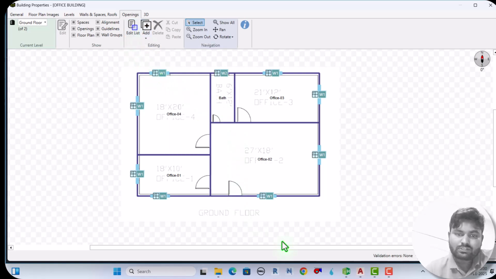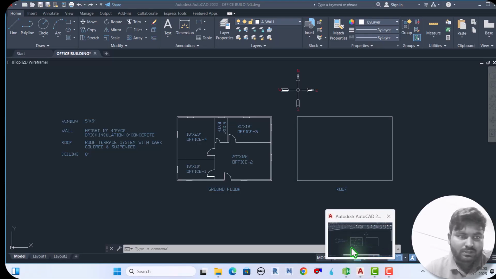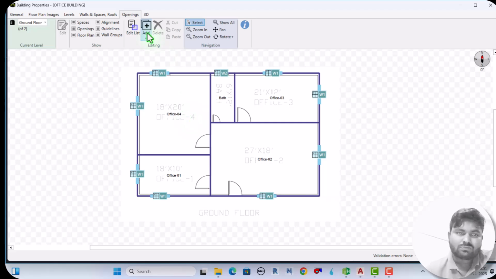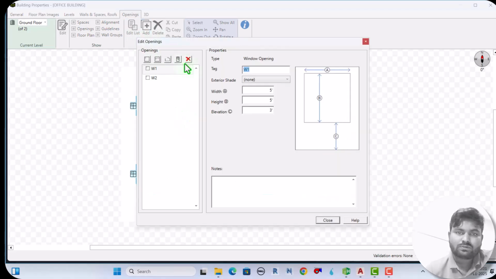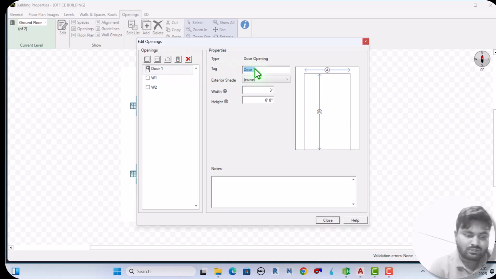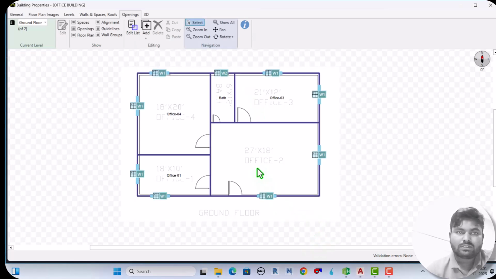And what about this door? No data is given for the door, so I assume the door here, this is create a door, D1, height is 6 feet 8 inch, so I assume okay 6 feet, and width I took default.